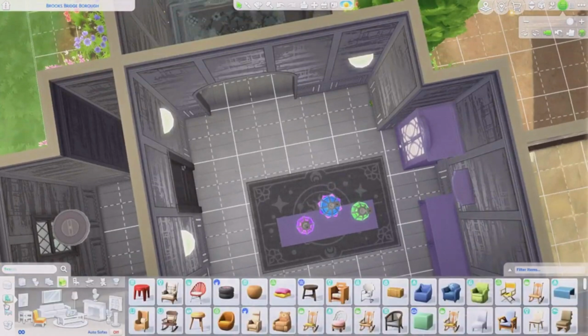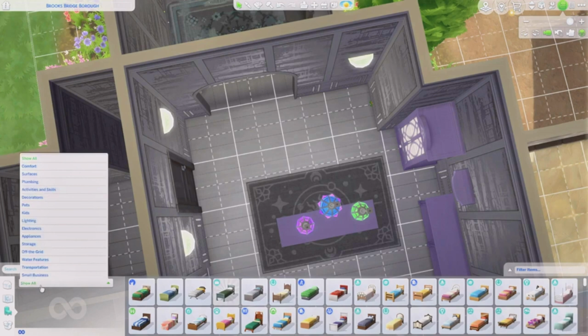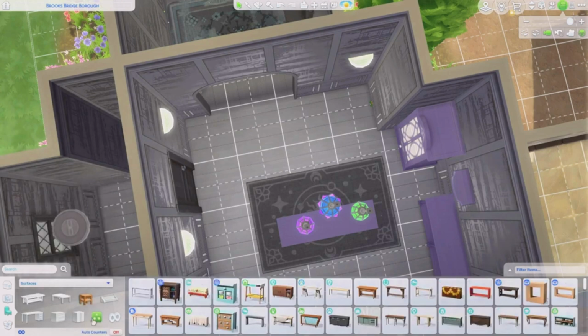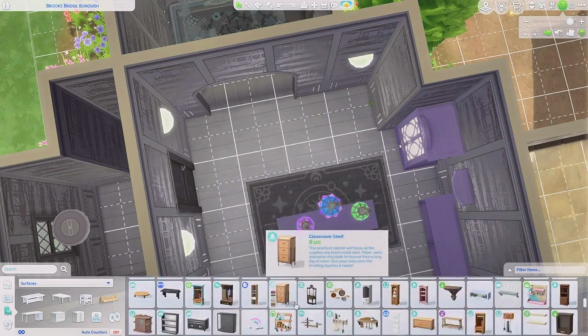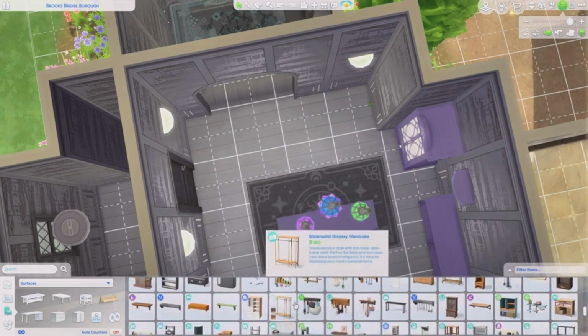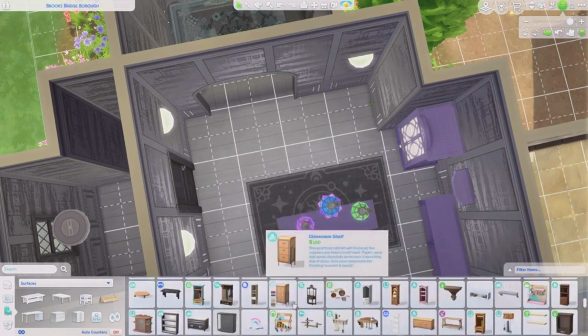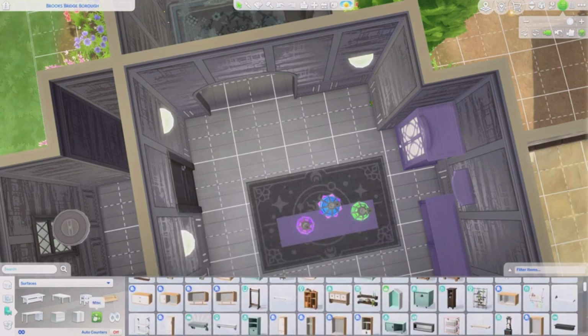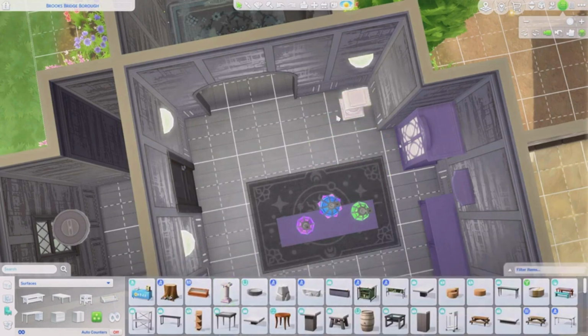I did not have all the packs. I have a very good amount of them, but not all of them. That is something that I'm working on. I kind of have a rule. I only buy packs when they are at least 50% off, because I unfortunately do not have income at the moment, and I have to be a responsible adult and not spend all of my money on Sims kits and stuff. Once I get monetized on here making YouTube videos, which will hopefully be at some time in the future, I will love to be able to invest it right back into this channel. That is my plan. But until then, I have to be a little bit more responsible with my money spending.